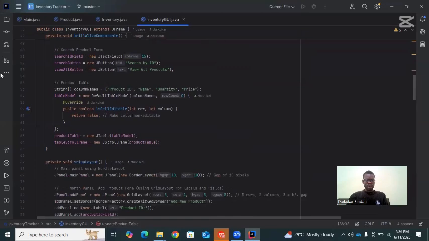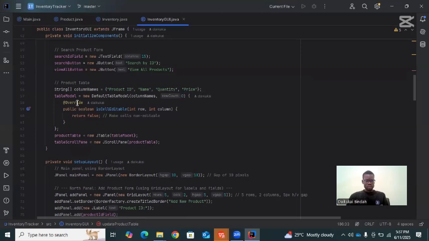So we have a list here that takes in the product ID, the name, the quantity, the price. That's a product table. So now we have a table model, and the table model that we imported is going to be equal to new DefaultTableModel, the column names, which is this list, the column names, and then the row should be 0.